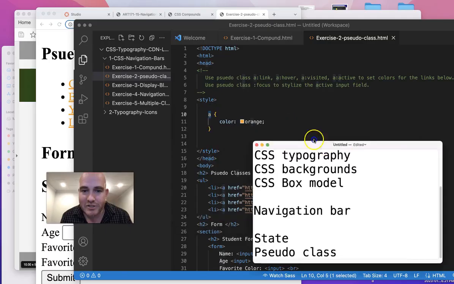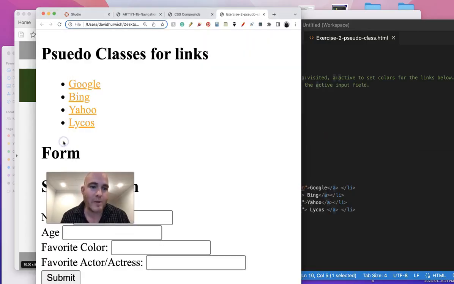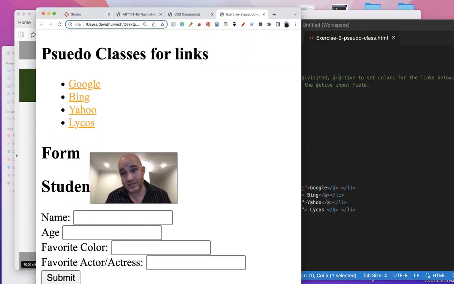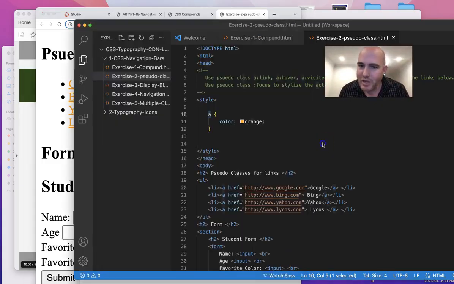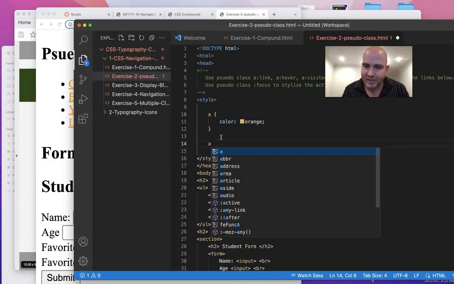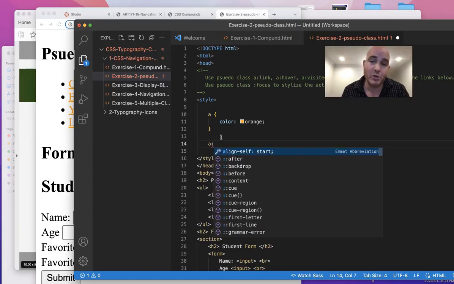So the first one I'm going to do is I want to know whether or not my cursor is above a hyperlink. Okay, that lets me know whether I'm, quote unquote, hovering above it or about to select it. So the way we would do that is we're going to use the name of the tag, which in this case is the hyperlink, and then colon. Colon denotes a pseudo class or a state.